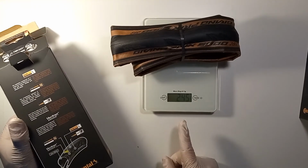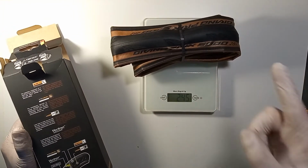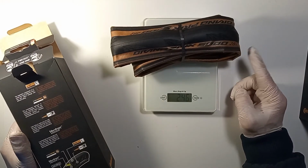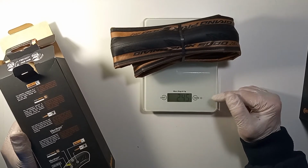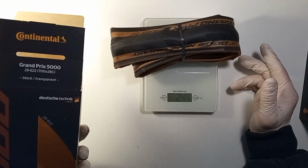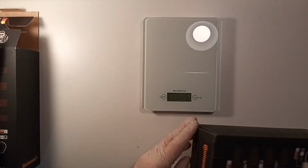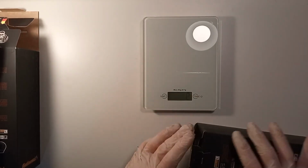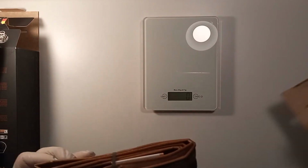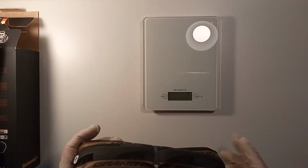These are not the lightest tires, but these are light enough. These are 28s. These are not competition tires, because you have a competition version of this, which is, I think, 20 grams lighter. You can search it on the website. But they are double the price. I don't find that really something you need. And besides that, these are really good tires.